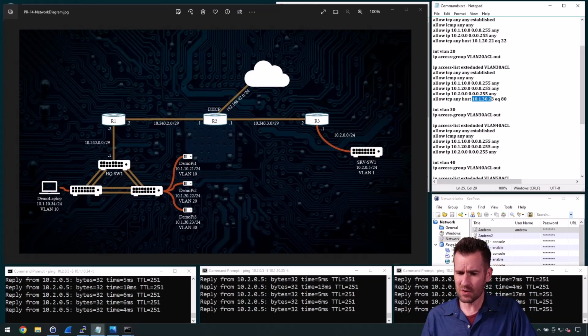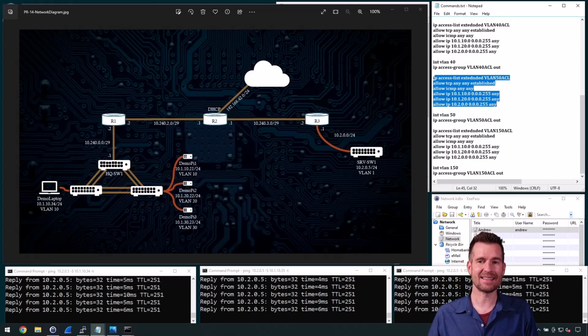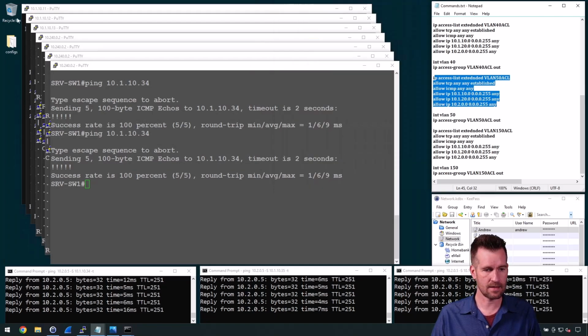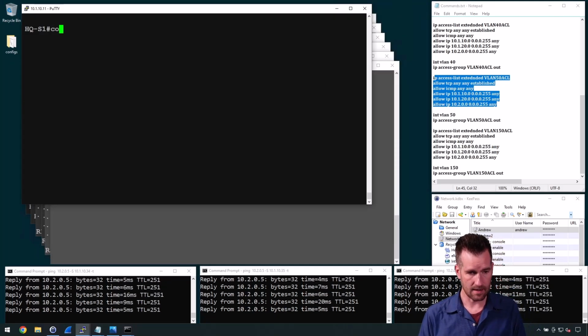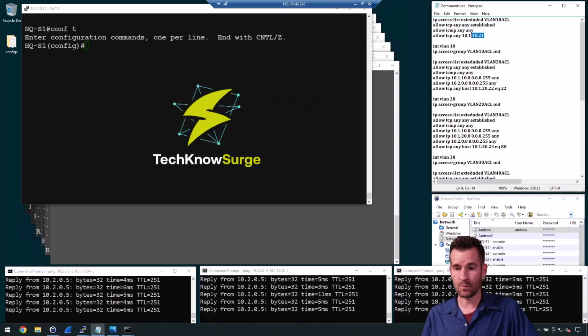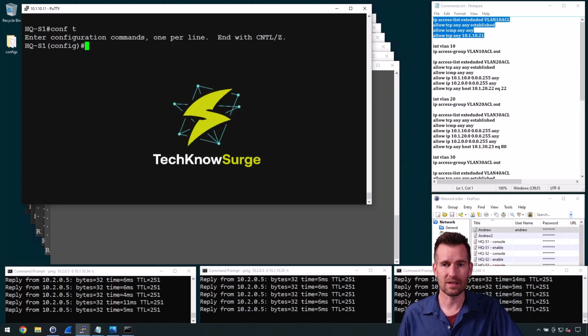All right, now for the most part, the rest of these are pretty much the same, so I'm not going to cover all the rest of this, but that is then the commands. At this point, what I could do is jump onto that device. So I'll minimize this and this, jump onto this device, get into global configuration mode, and then I could start copying these and pasting them in here to do the configuration.